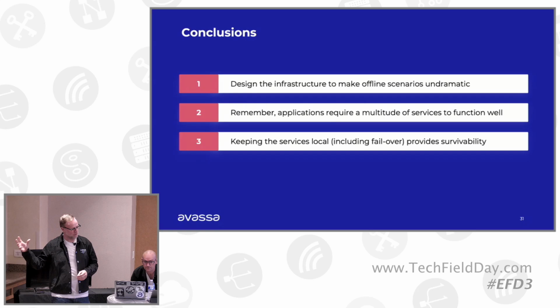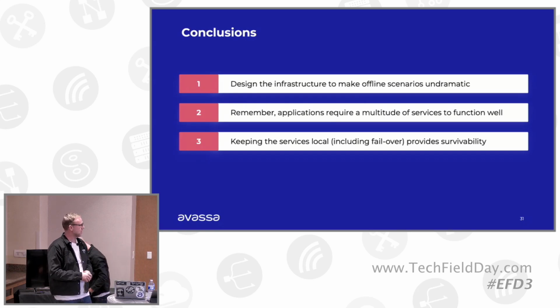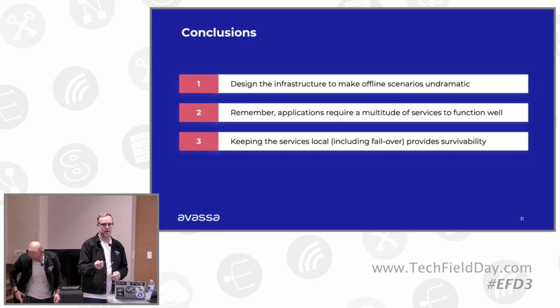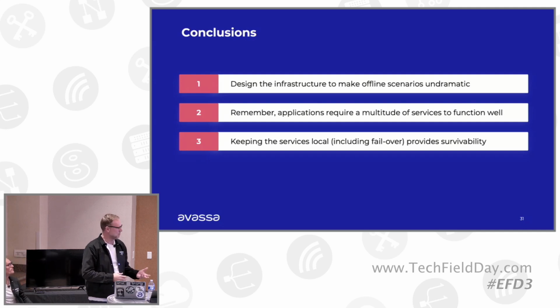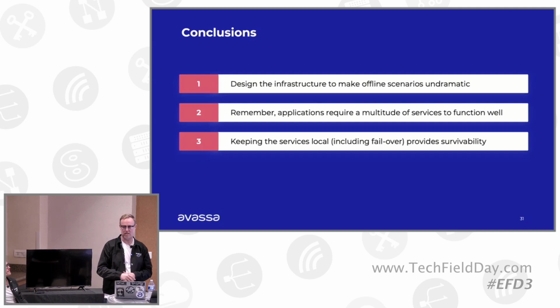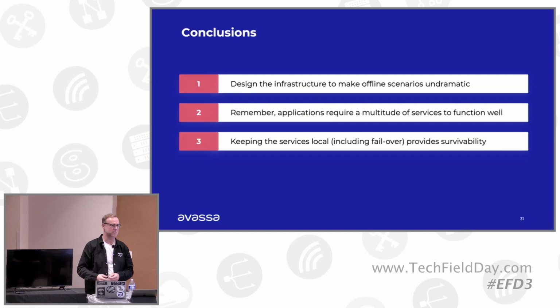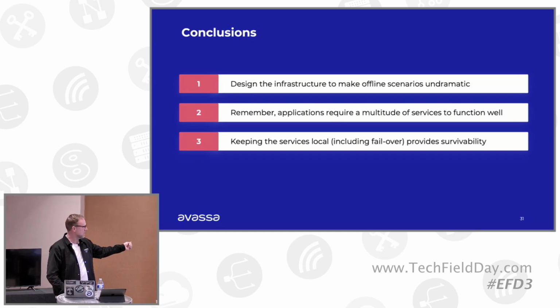And with that, what you're going to drag with you is the operational insight that applications require a lot of services these days to function well. As I mentioned, deploying an application to the edge while assuming that your event logging endpoint, which is central somewhere on the internet, is available is not a good idea, because when that connection goes down, you're going to lose out on your audit trails, your logs, everything.